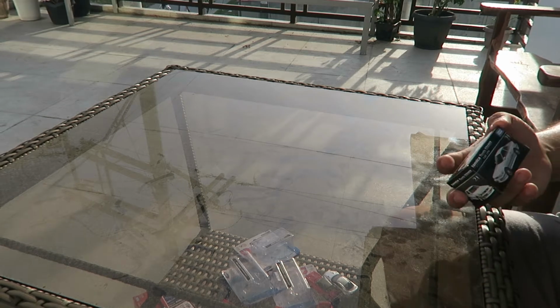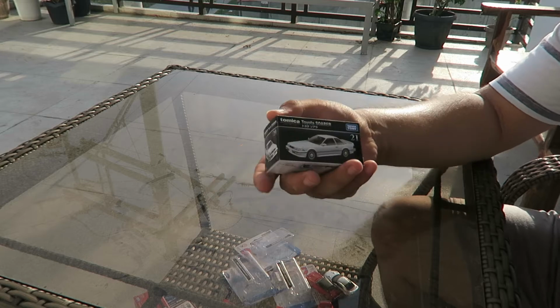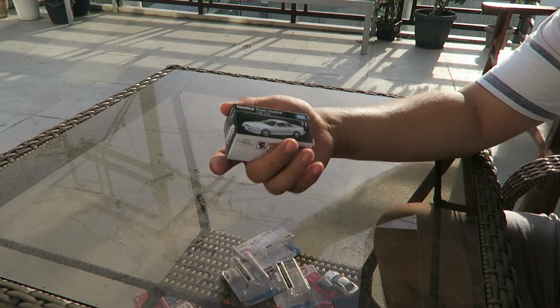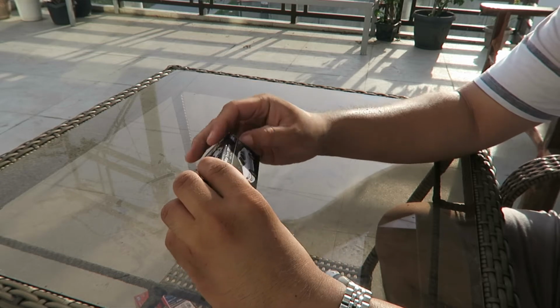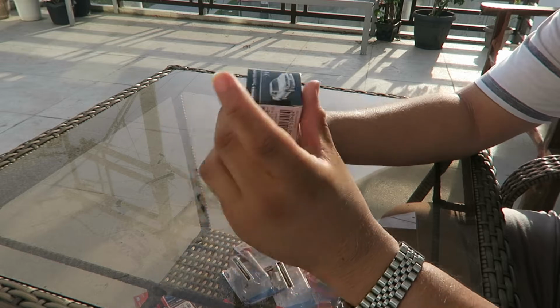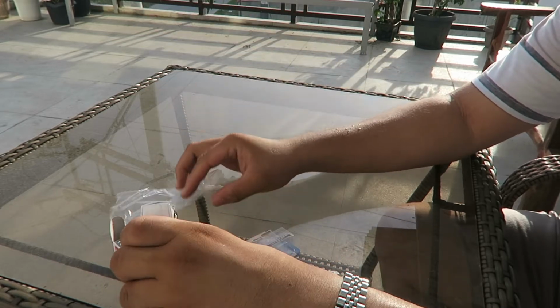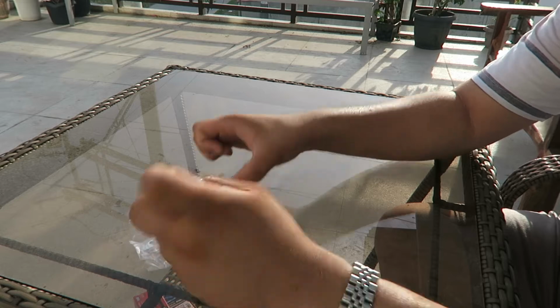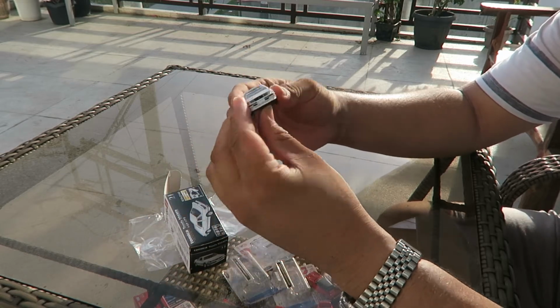Today I'm gonna unbox the Toyota Soarer. Toyota Soarer in Japan. They pronounce it as Soarer, but Soarer. So it's good. Let's go. Actually, Toyota Tomica Premium. So it's actually a bit pricey, but I got it for cheap. How cheap? I don't know how cheap. About $4 a pop.